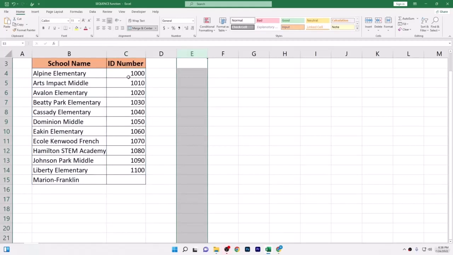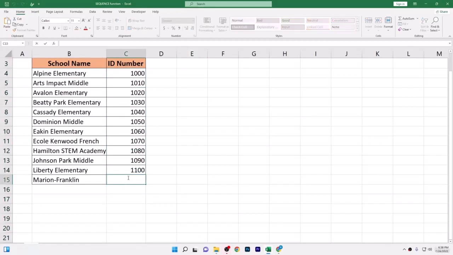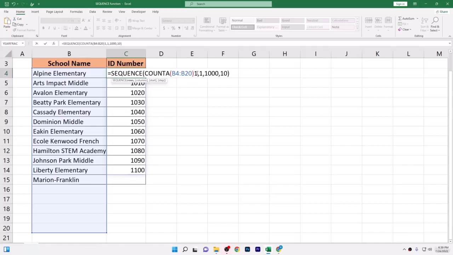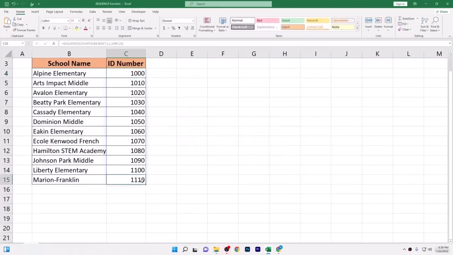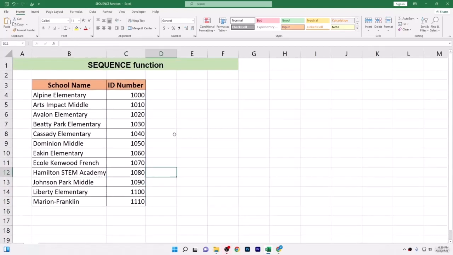And you can see very easily we have been able to create the sequence table over here, but the last row hasn't worked because we have used -1. So let's just delete the -1. And over here you can see that the last box has also been filled properly. So in this way you can very easily use the SEQUENCE function in your Excel sheet. Hope you have understood how you can use the SEQUENCE function in your Excel file. See you on the next lesson.